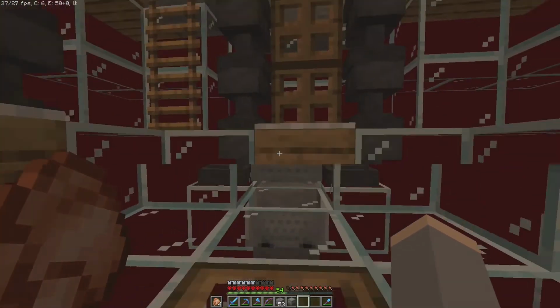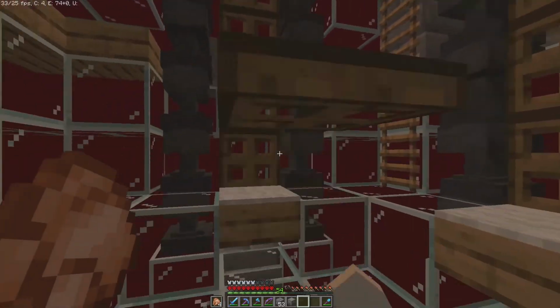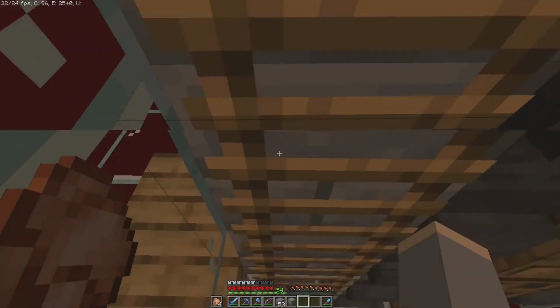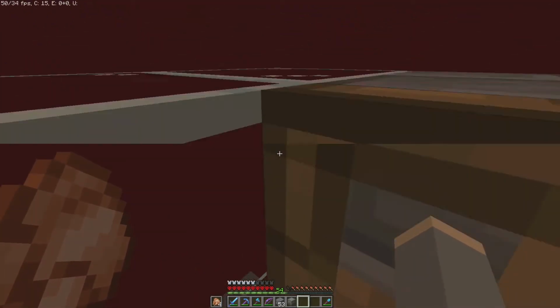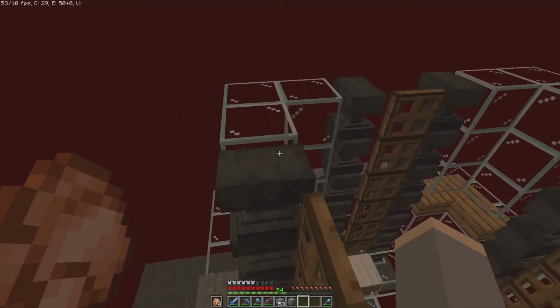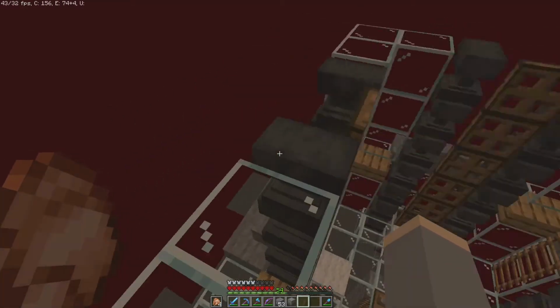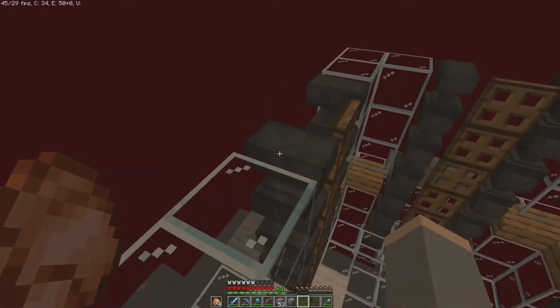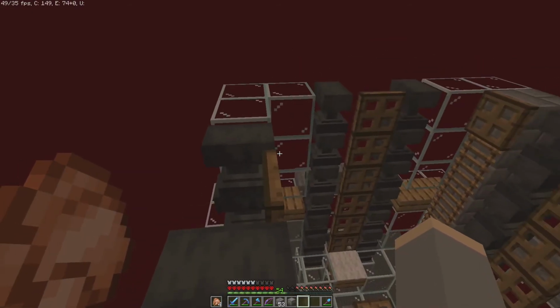Alright, so this is what we have done here. Our way to get up and throw snowballs or whatever we want at the pigmen when we create the spawning platform, which is not finished yet. This may be almost done in the next video, which is in a week.